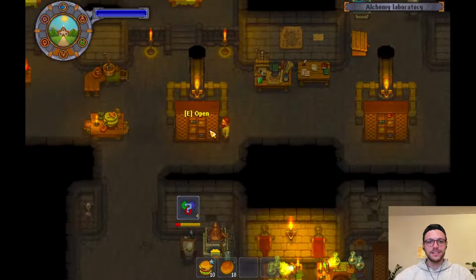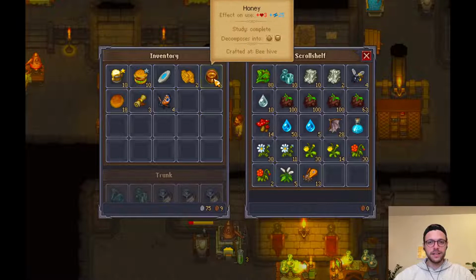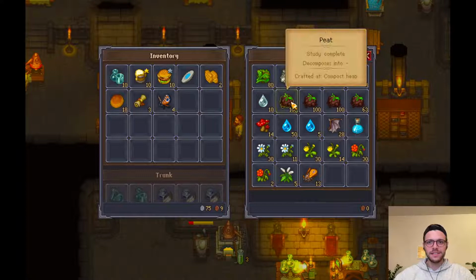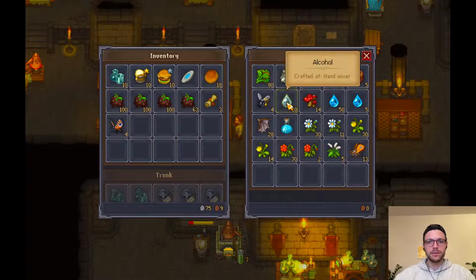Here we go. Try to put things away. Oh, I haven't studied the butterfly. Have I studied the bee? Yeah, I've studied the bee. I should probably save that. I even have this. I should take that one out. And that. I need to make another shelf. That's what I should do. Lots of items for decomposing.